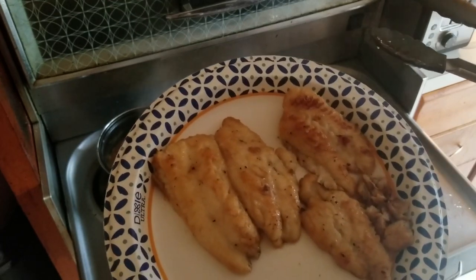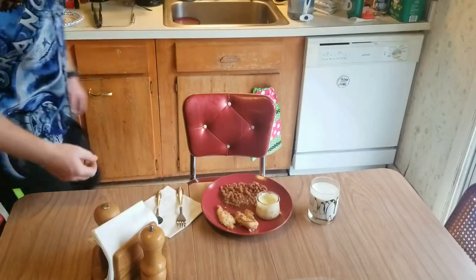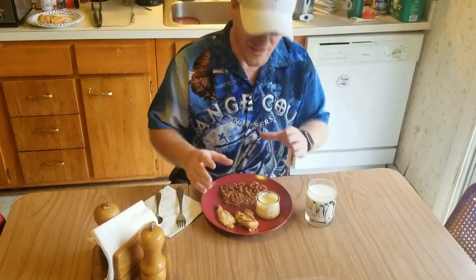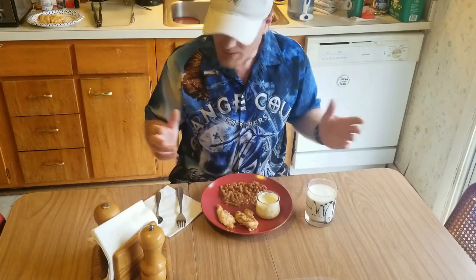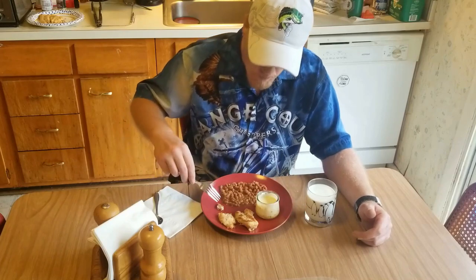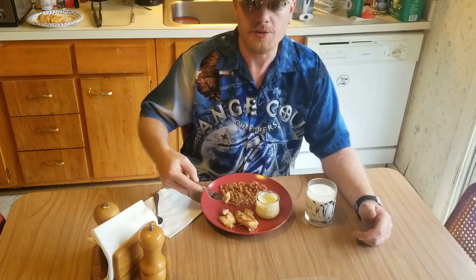Look at that. Beautiful. All right, let's give it a taste test. Well, this meal looks delicious. This catfish looks like it came out perfect. Got my sauce here and got me some beans. We're gonna dig right on into this and see how it goes. Right through. Taste it without it. It was surprisingly better than I thought it was gonna be.